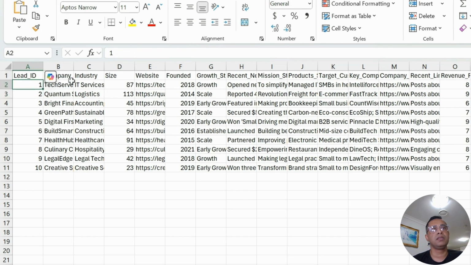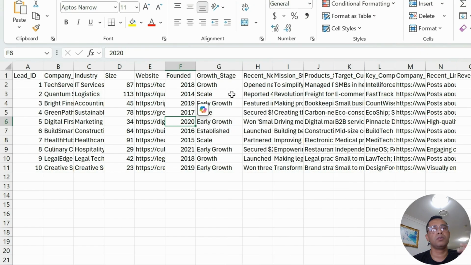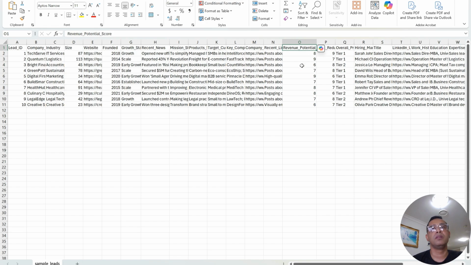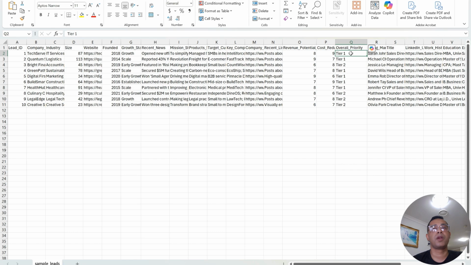So it's got 10 company names, industry, less than 150 employees, the website, when the company was founded, what stage the company is at, any recent news about that company, mission statement, products and services it sells, target customer, and revenue potential score. The agent went in and did some scoring on what the revenue potential for this company is, cost reduction, and overall priority.